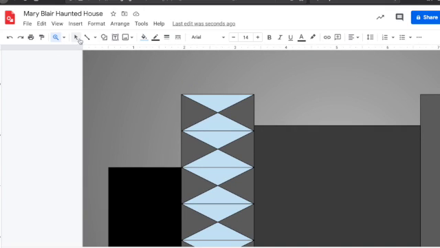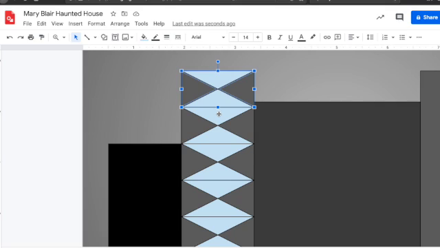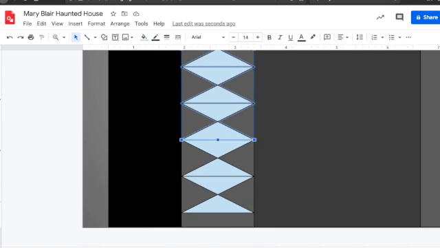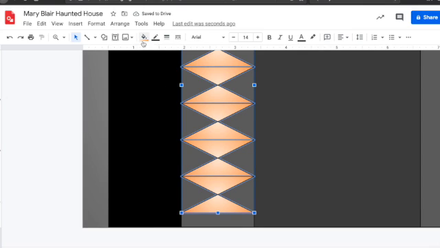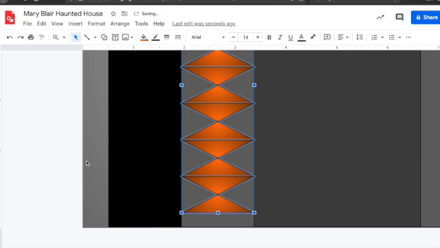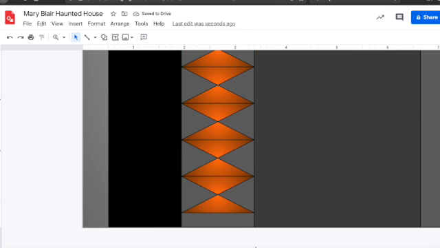And now for the fun of it, I think this is where I'm going to start changing the color. And let's say I wanted to change all of these and make them the same color. What I can do is I can click on all of them. So I would click on one, and then I would hit shift, and then I would keep clicking until I had all of them selected. Just like that. And now I want to do a gradient with these. So I'm going to go to gradient. Now I'm going to do this orange color right here. That light orange. You know what? Maybe I'll do the dark orange, just like that. I like the dark orange better. Very sort of Halloween-y.